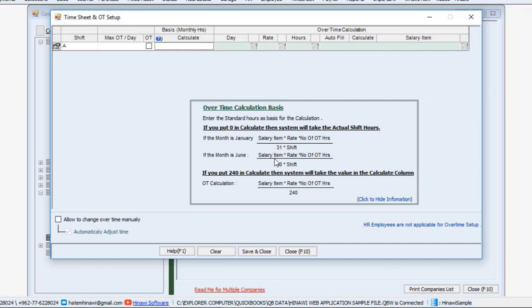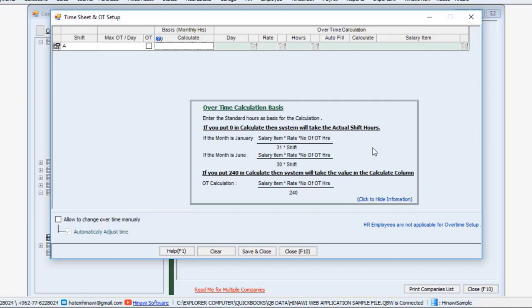Now the second one right here for June is exactly the same, but the only difference is the number of days here, which are 31 days since it's January, and 30 days for June, because it's taking the actual shift hours, just like the actual days for HR and fixed 30 days for also HR employees. So this is very similar to that.